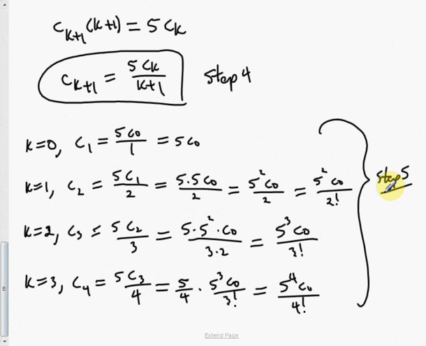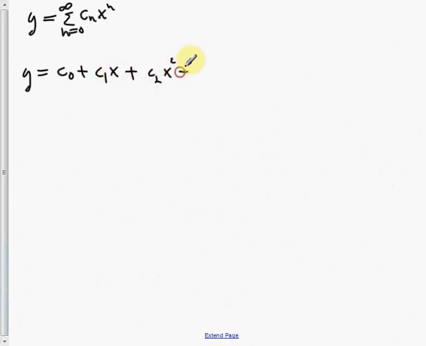Let's see. Oh, spaces run out. Let's see. Add a page. So y is said to be the summation as n goes from 0 to infinity of c sub n times x to the n. Now, just write that out. Count when n is 0, so this is c0 times x to the 0. So this plus c sub 1 times x, right, when n is equal to 1, plus when n is equal to 2, c sub 2 times x squared, plus when n is equal to 3, c sub 3 times x to the third, plus, and so on.